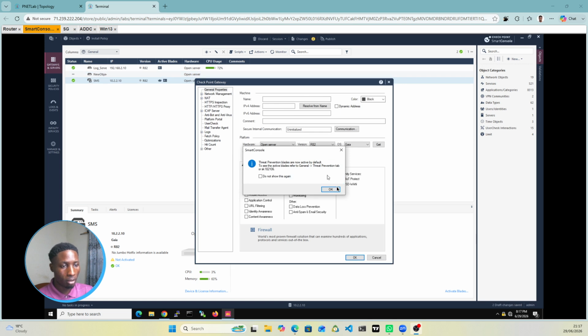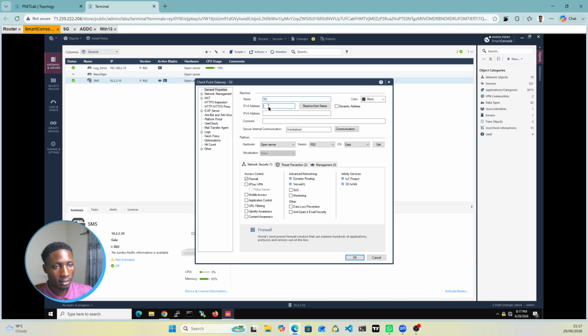So once it comes up, I'll just close this and we'll put in the name here as SG and equally put in the IP address that we have. That should be 192.168.2.2. And before we hit communicate, you can keep all of these, but we're going to take in identity awareness, but not now.